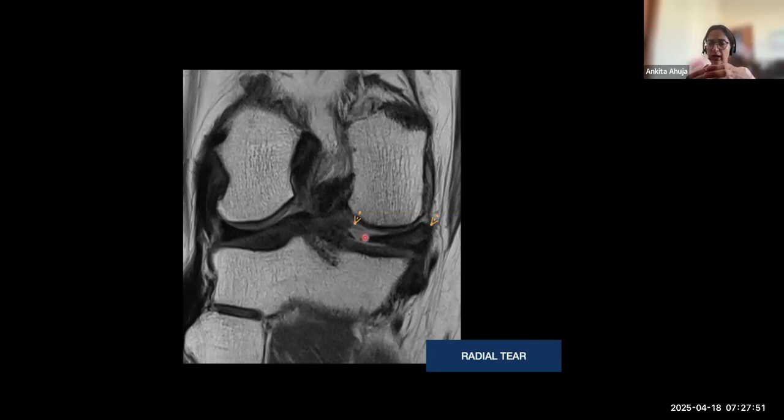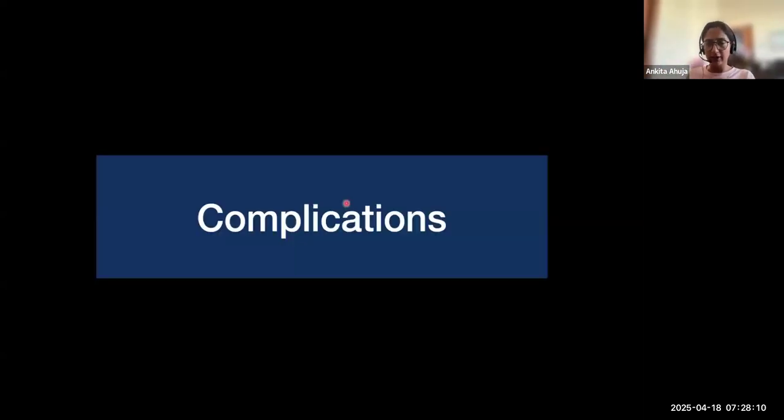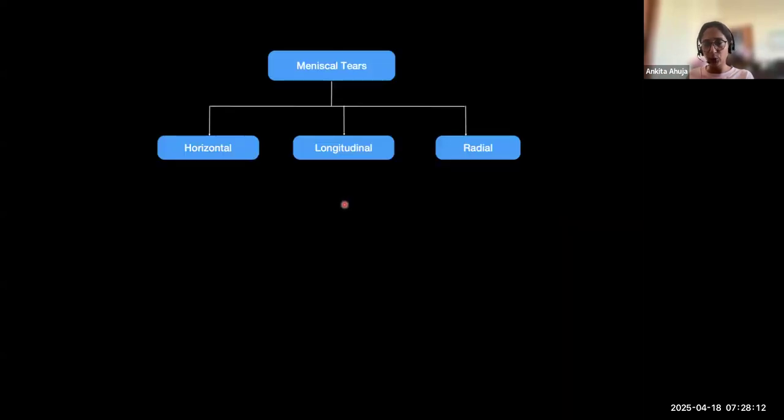So if you imagine at the root from inside to outside, you do not see anything. So a full thickness radial tear at the root is called a root tear. Nothing but a root tear, right? Now we have become bonds. We know longitudinal, we know horizontal, and we know radial tears. So do you think life is simplified? No. Now you need to understand the complications.